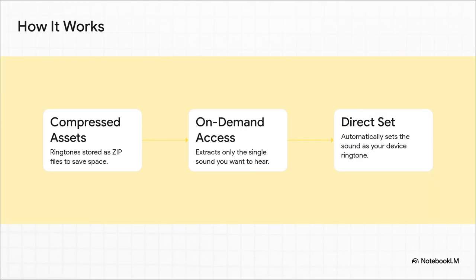The engineering behind this was really clever too. To manage all that data, the ringtones were stored in compressed zip files. The app would only pull out the one single sound you wanted to hear right when you wanted to hear it. Then it used the phone's native media player for smooth playback and a special system permission to set the ringtone for you automatically. Very, very efficient.